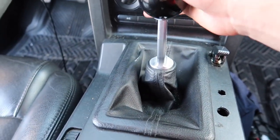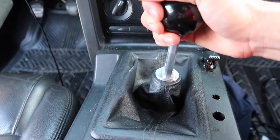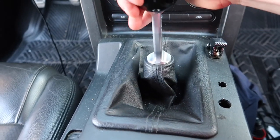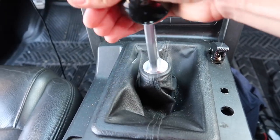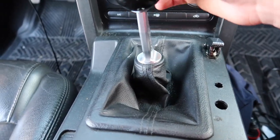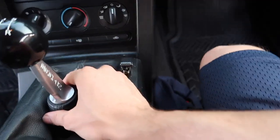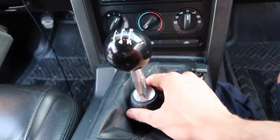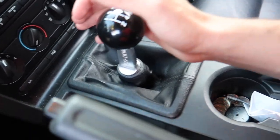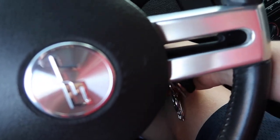Third gear is really easy to get into. A lot of people go from second into fifth, but to get fifth you really got to push it out and get there, so you know when you're in fifth, third, and first. The spring is so nice, and once you're in gear it is also very smooth. Enough talking about this idle — let's go ahead on the streets and see exactly how it performs on the road. It's definitely going to take some getting used to, to figure out if I'm in neutral or in a gear, because it always takes a little warm-up practice.